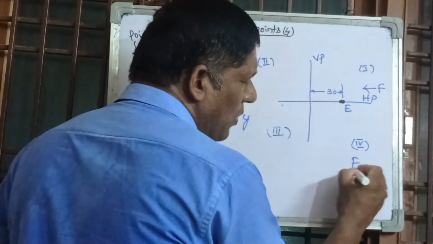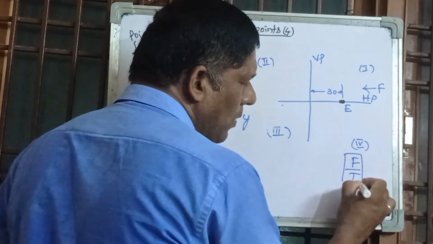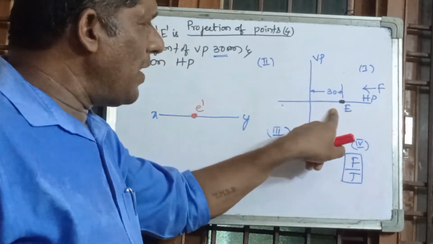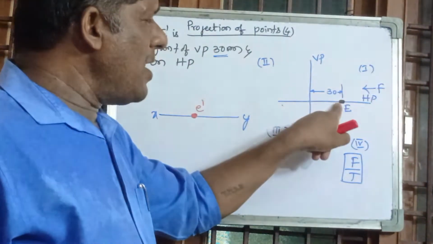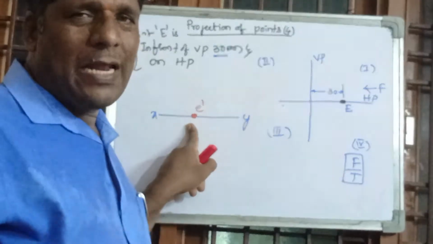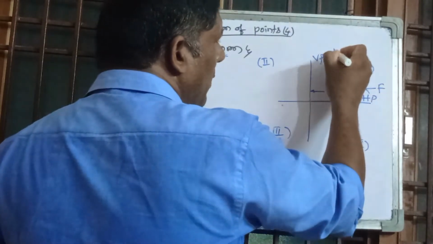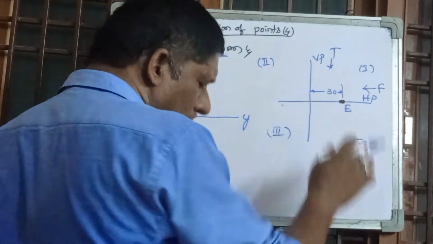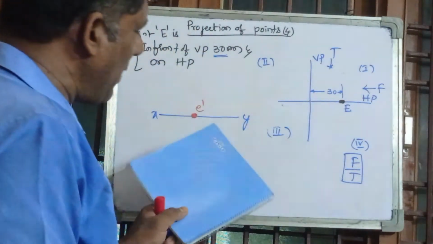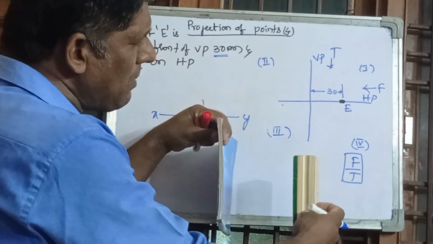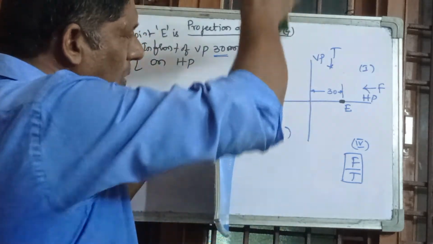In first angle projection, the front view is divided by the top view. Okay, is it clear? So front view is divided by top view. If you observe the front view, anyhow the front view is there. It is on HP, means on XY. We get it directly. But if you observe from the top, this gap of 30 mm is visible. It is from the vertical plane. Suppose this is the vertical plane. In front of VP, a 30 mm gap is there. So this gap is visible from the top.